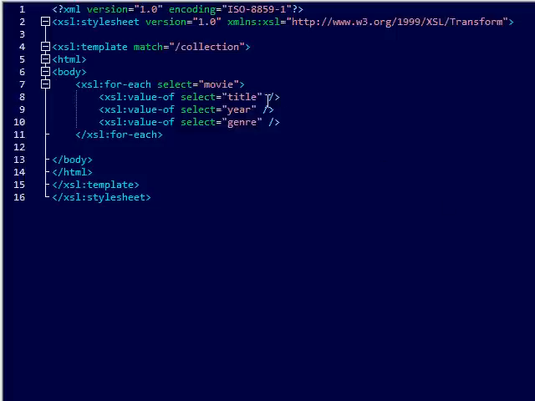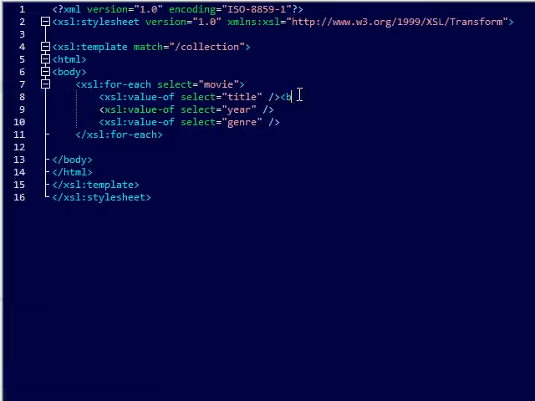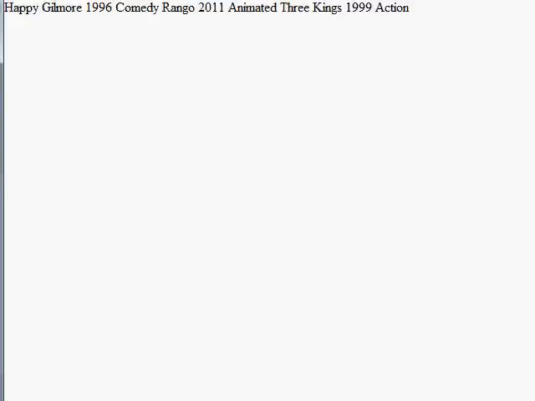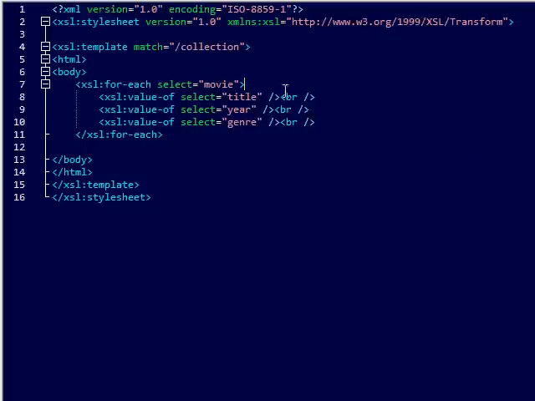Now what this should do is print out each of the values, which we already have in our browser right now. So to make it a little different, we'll put some breaks after each one. And we'll see what it looks like now. As you can see, now we have breaks after our list, so we can start to do a little bit of formatting with this. And we'll go ahead and put it into a table.